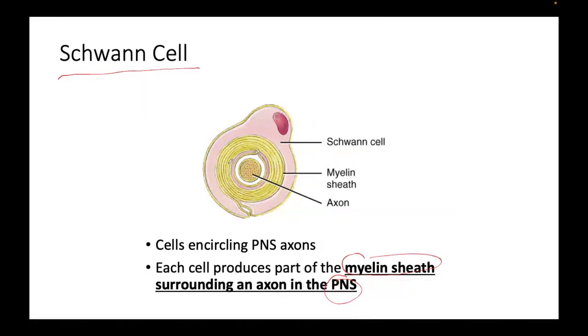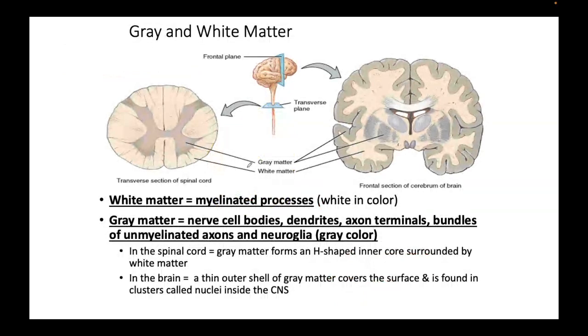So again, you see that it insulates, surrounds the axon, keeps going around and around, and all of this stuff here going around it, this is all yellow, all of that is the myelin sheath. Now what's interesting is that on the left-hand side, I showed you this in a previous video, where everything on the inside, the letter H, that's gray matter, and everything around it is white matter, which means everything outside of it is myelinated, okay?